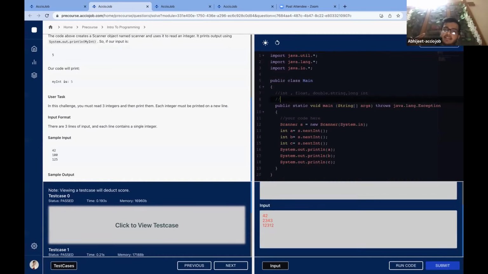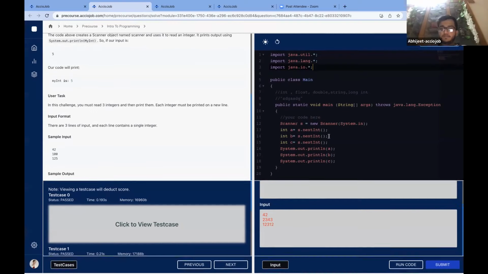See, string is a set of characters. That means whatever you write together as characters, this is an example of string. This is a string in Java or in any language. This is a string. These libraries have already included the scanner package itself. Dot star means all the libraries. That is what it means.